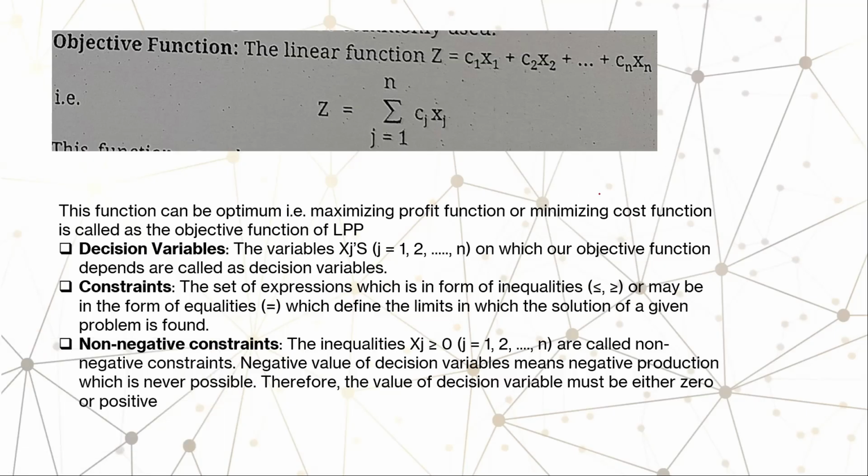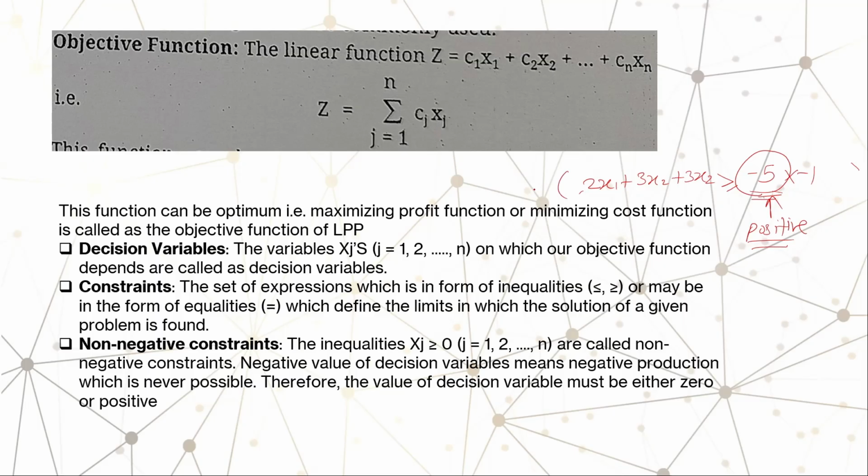Sometimes you would get a question like this: 2x1 plus 3x2 plus 3x3, suppose, greater than or equal to minus 5. Here it is minus 5, but it should be a positive value. Then why does this question describe it as negative? It should never be negative, you have to make it positive. How could you make that? You just multiply by minus 1 on both sides.